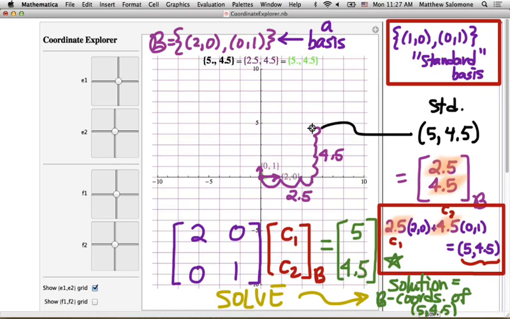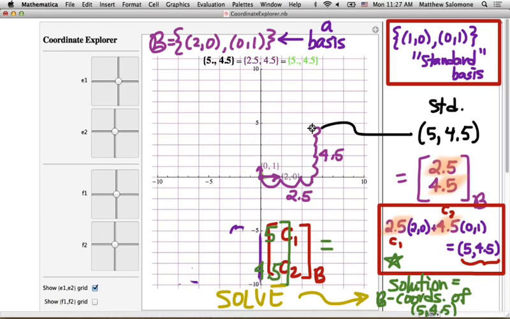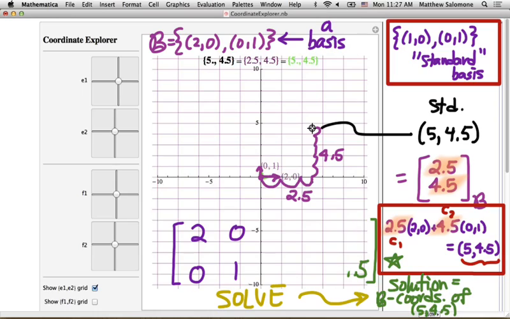For instance, how do I know that this equation even has a solution? How do I know that we can actually find coordinates for, say, the point 5, 4.5? Why is it consistent? What can we say about this matrix that will tell us that this is always a consistent system of equations? Let's make it an augmented matrix here. So I would have this 5, 4.5. Just move it over by hand, I guess. 5, 4.5. So how do I know that this system is going to be consistent?